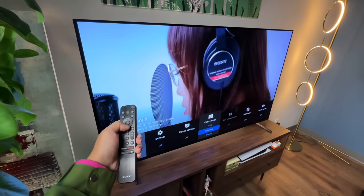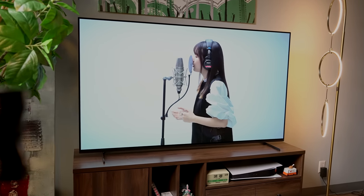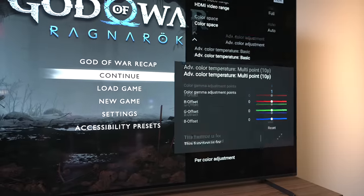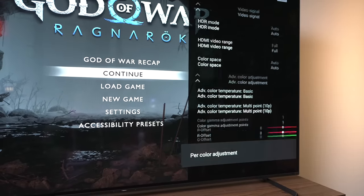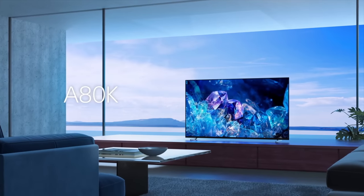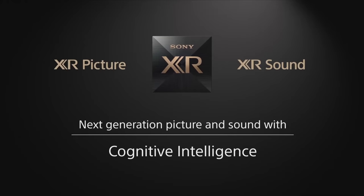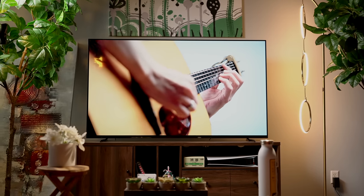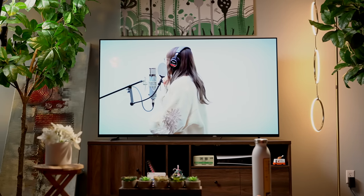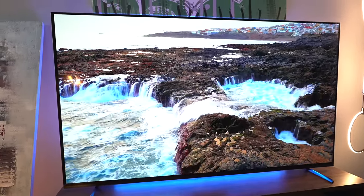Just like any TV nowadays, there are a handful of built-in picture profiles to choose from, and the standard one is already good on its own. Sony includes helpful adjustments to fine-tune the calibration yourself, though you'll want the necessary tools handy if you go down that route. As far as motion goes, Sony leans heavily on its Cognitive Processor XR to keep things nice and clear. While motion smoothing is on by default, XR does a lot in keeping judder down to a minimum, especially in 24p content.